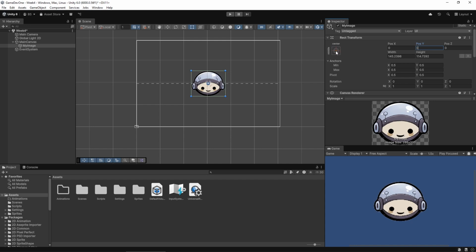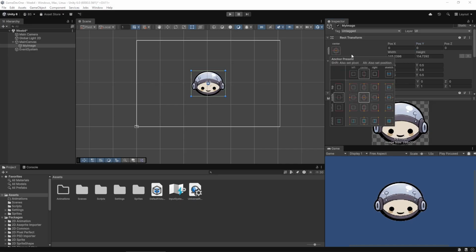If I click on this crosshair looking thing, this extra window will automatically pop up, and it has a bunch of different settings that you can set. If I want to adjust my anchor points to my upper left-hand corner, I click on this one in the upper left-hand corner. Watch what happens over here in the middle of my screen. When I click on it, boom, my anchor points automatically moved over there. So these are kind of default settings that you can utilize.